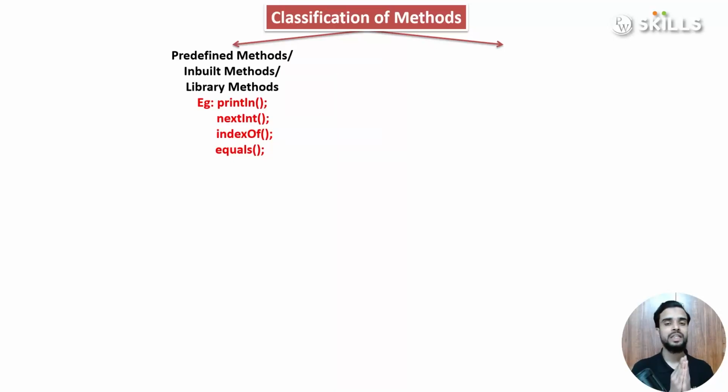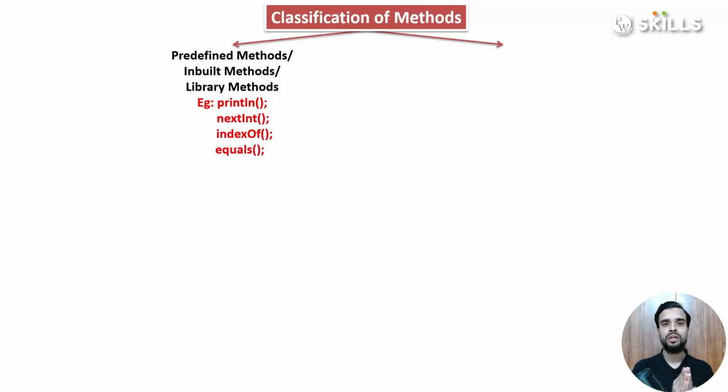And I've also given few examples here. Whenever we have to print any message onto the monitor screen, can you recollect what is the sentence that we would be using? System.out.println. That println is nothing but a method. Similarly, whenever we would like to scan any integer value that is entered through the keyboard to our Java program, it is by using the scanner object. We always call a method called the nextInt method, scan.nextInt. Scan there happens to be a reference, but what about nextInt? It is a method. Did we write the body for that particular method? 100% no. It comes inbuilt in Java.